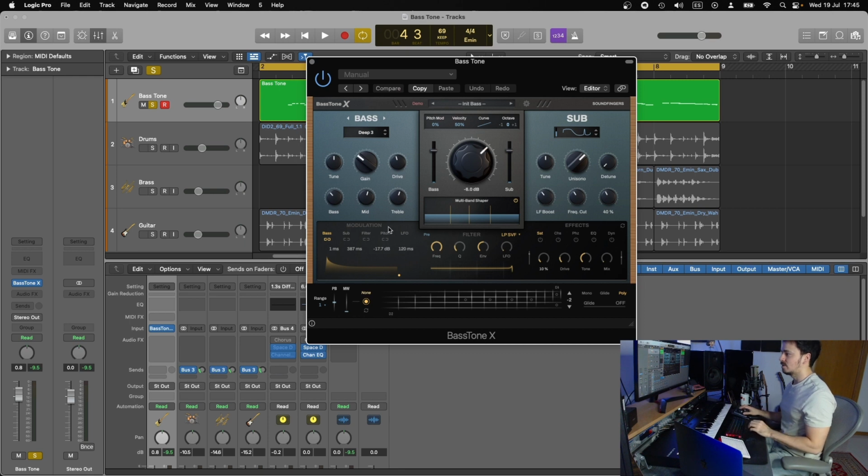Another cool thing we have in our plugin is this modulation system. It's very cool. I'm gonna talk about it while we listen to the loop, so you can hear the difference. We have our bass amp envelope, we have our sub amp envelope, and the filter envelope, and also pitch envelope. And we'll talk a little bit about the LFO right here. But first, I want to talk about how you can actually link the different envelopes by clicking this little chain. You can also modify the decay, the sustain and the attack of the plugin by dragging this.